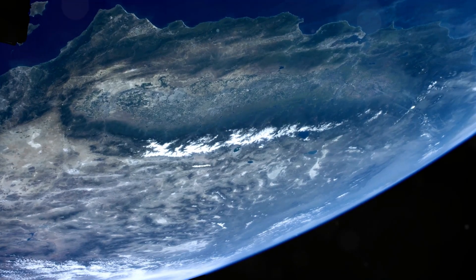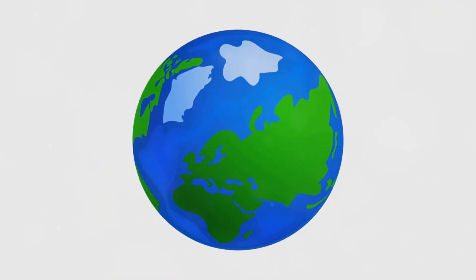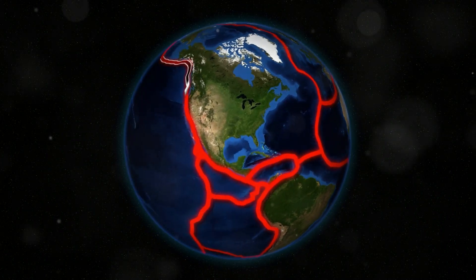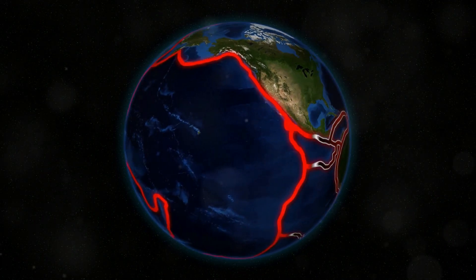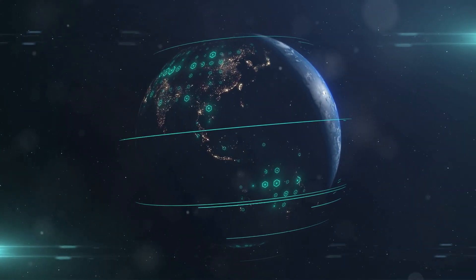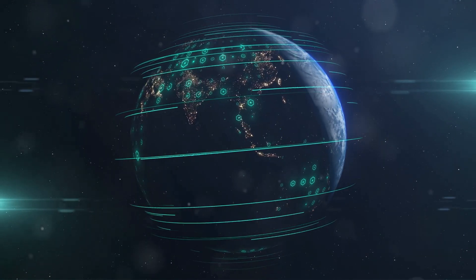The South Atlantic anomaly is not a random occurrence. It is the result of complex geophysical processes deep within the Earth. We have covered before that Earth's magnetic field is generated by the movement of molten iron in the planet's outer core. However, this magnetic field is not uniform, as its formation is disturbed by various factors.